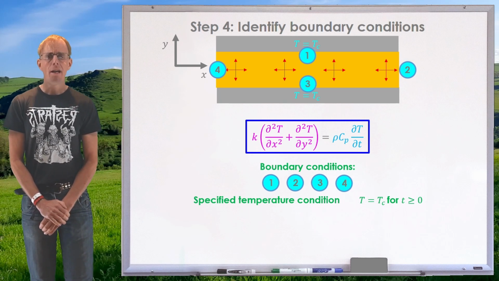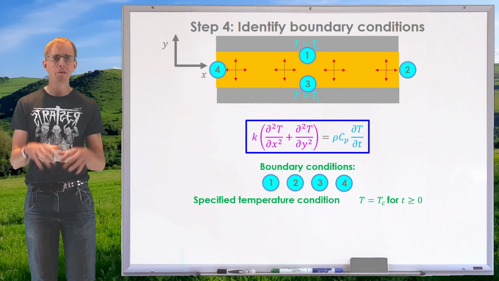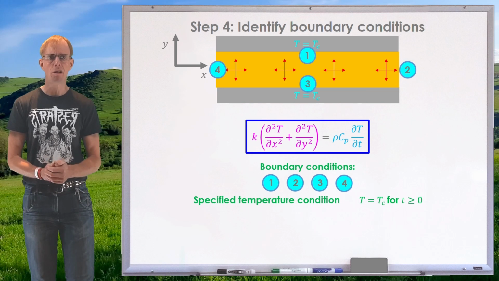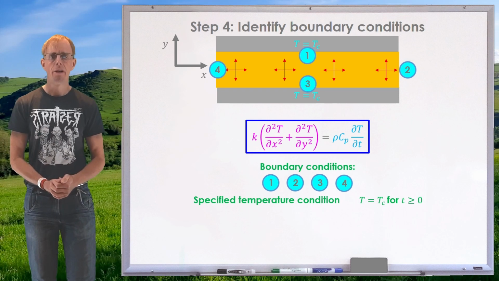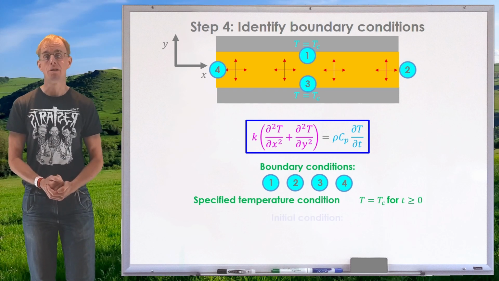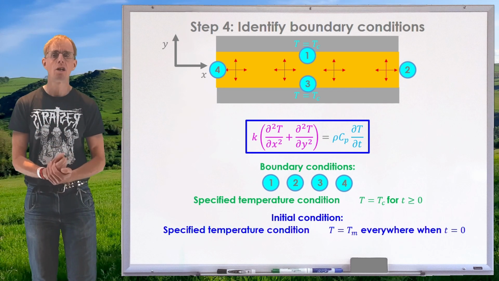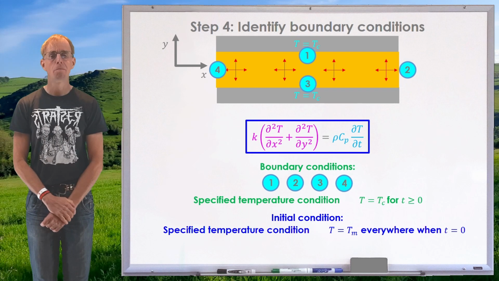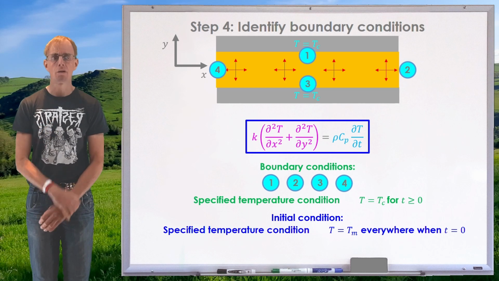Okay. If we've got a time-dependent problem, we also need to know what the initial temperature of that polymer melt is. We might be fine specifying, okay, we've got our nice cold boundary temperature all around the boundary, but what are we cooling the polymer down from in terms of temperature? So the other thing I'm going to specify is an initial condition. And that initial condition is that at time equals 0, before I change that die or mold temperature, my polymer is uniformly at my melt temperature Tm. So I've got my boundary condition and I've got my initial condition.